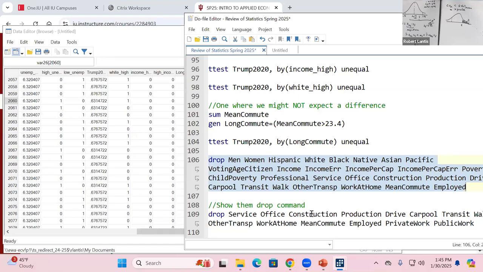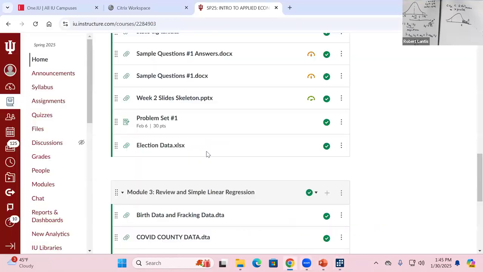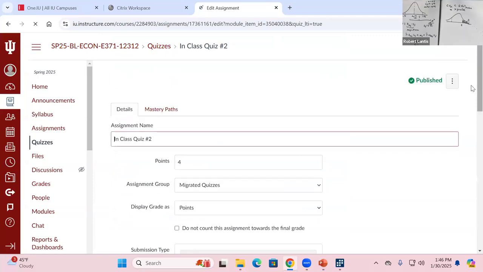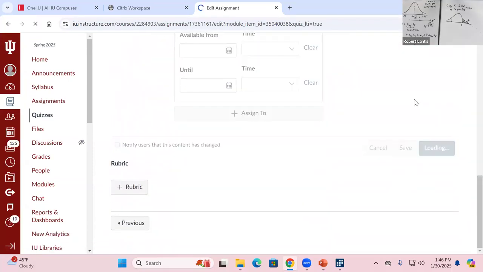Yeah, 15 minutes left. So I thought we'd get, once again, it's okay. We'll start linear regression next week, or I might introduce it here in a second if we have time. But the quiz is definitely going to be something that we have not covered what I wanted to, so it's okay. So what do I want to do here? We've got 15 minutes. I'm going to publish this quiz. Give this a little bit of time to get this opened up. And at the very end, maybe I'll just give you the answers, right?